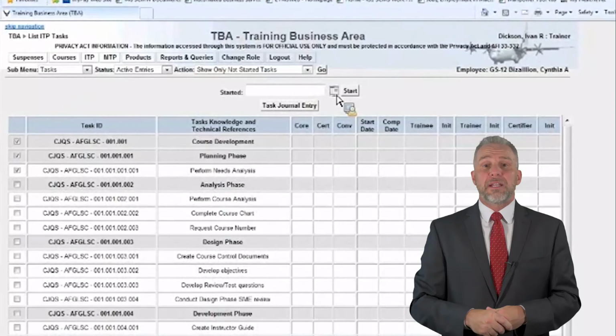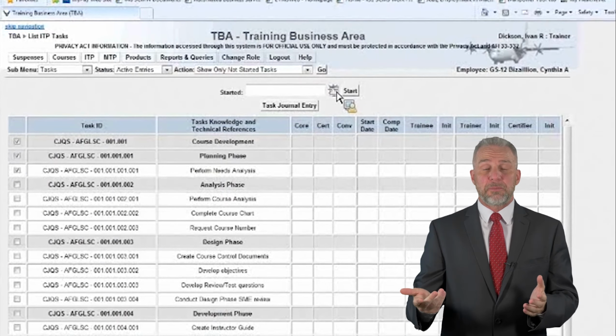So once we've built the master training plan from the supervisor and we've built the individual training plans, we've conducted the initial evaluations, we've assigned the trainers, now it's time for the trainers to go and train. Now, the trainer could also be the work center supervisor. And the first step that a trainer needs to do is they need to go in and put a start date on a task. So that's the next step in the process.